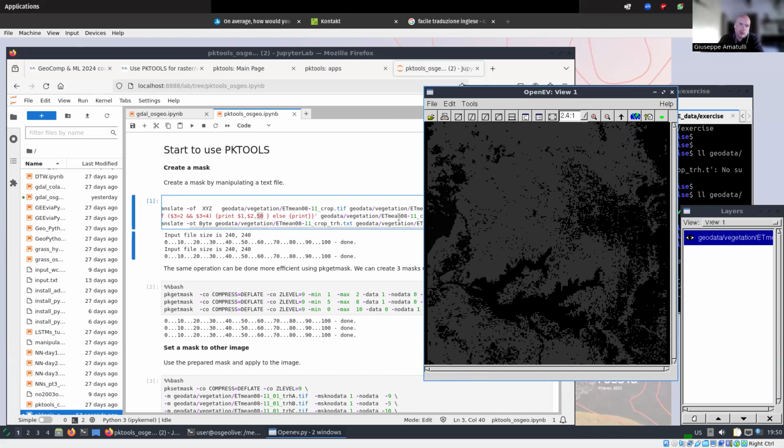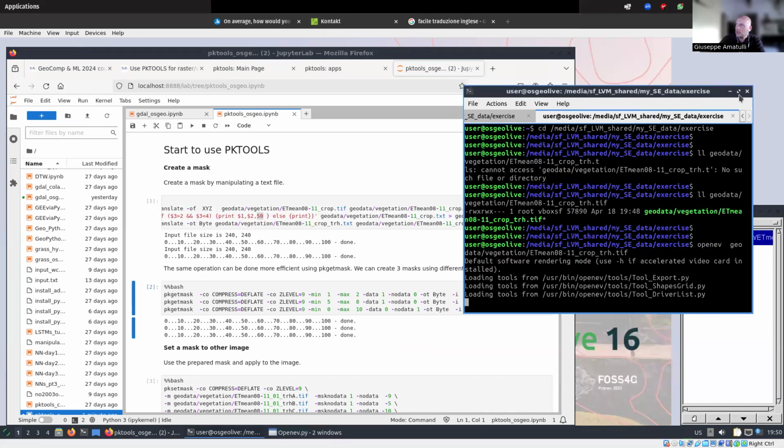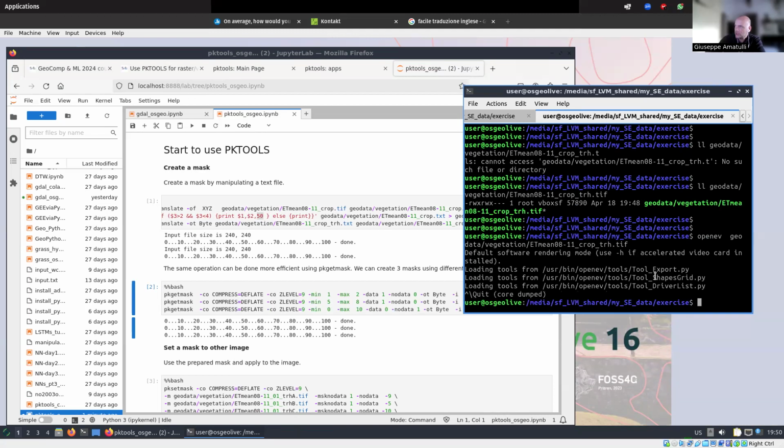So now we want to see, can we do the same operation with PKTOOLS, but without going into the text file and do it directly. This can be done in a clever way using PKTOOLS. And in particular, we will see the flexibility of these tools. In other words, I can change the threshold between the values and also the final output.